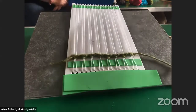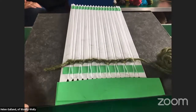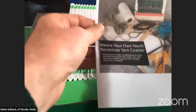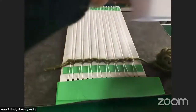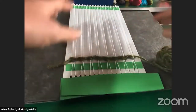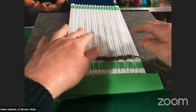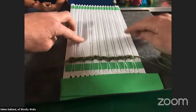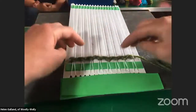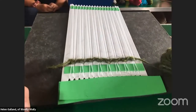Okay, guys, so now we can start the actual pattern. Croc broad weaving, I'll explain it while the guys are finishing off their hem stitching, is three steps. It's all explained in the little booklet that you get with the kits. First of all, we have to count the number of warps. A croc broad weaving pattern is made up of motifs that are made of four warps. You can see this loom has four times four warps, so we're going to get four repeating motifs, i.e. the sheet pattern that I've designed for you.